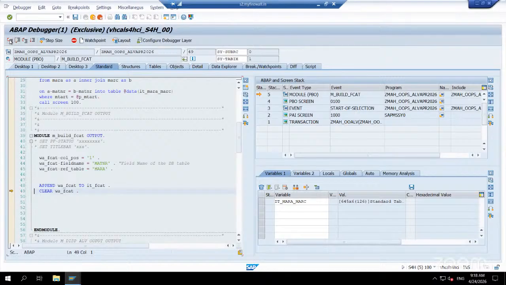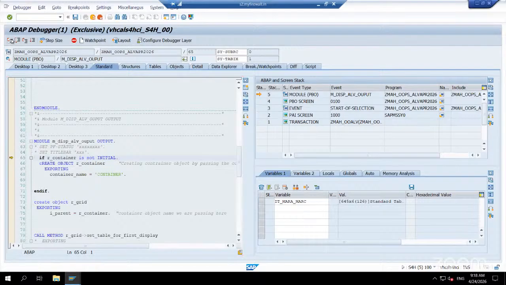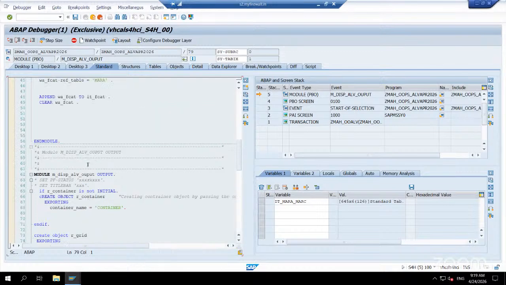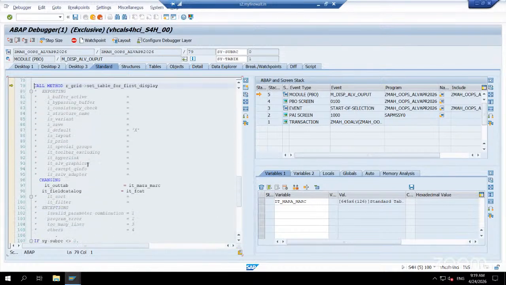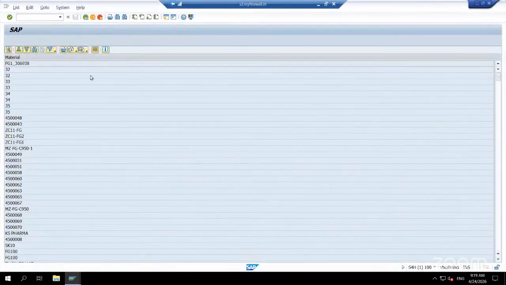IT_FCAT. Display ALV. Right here. This is the data.